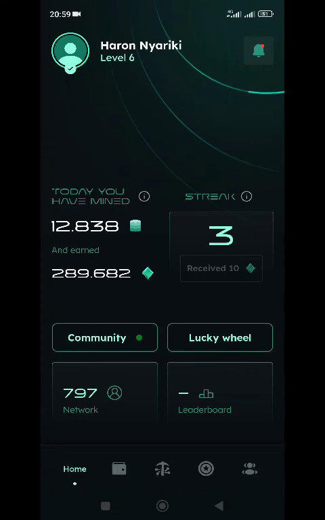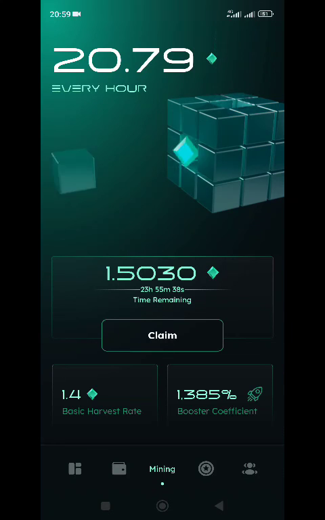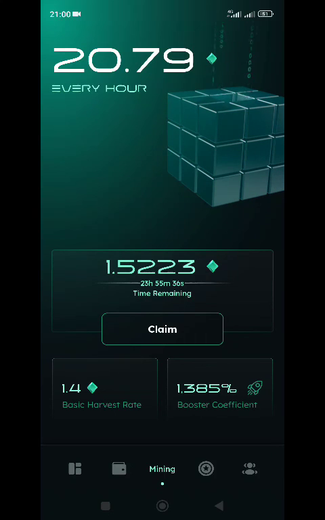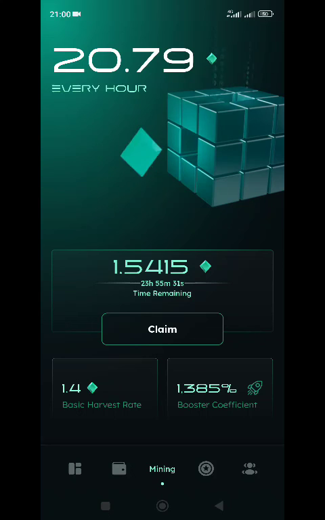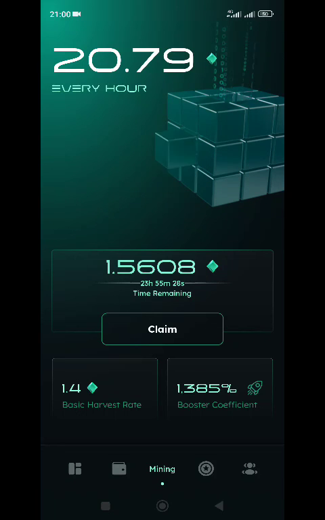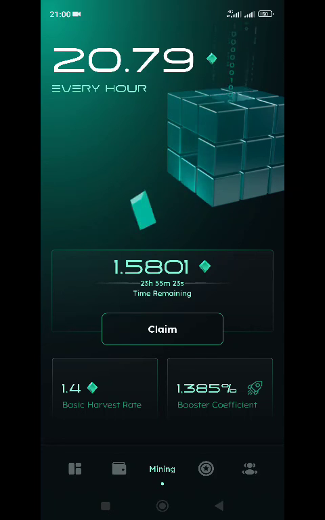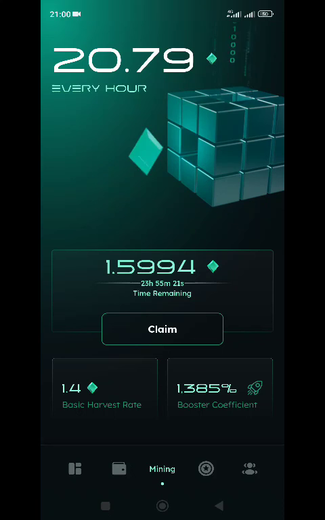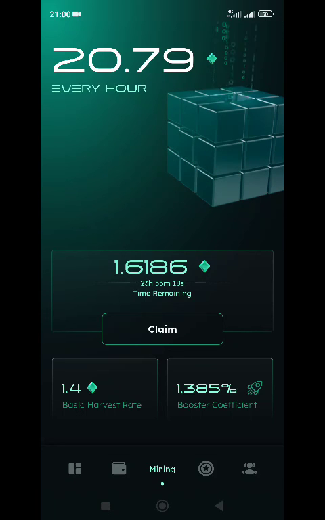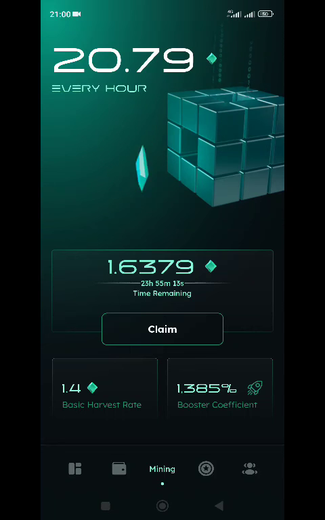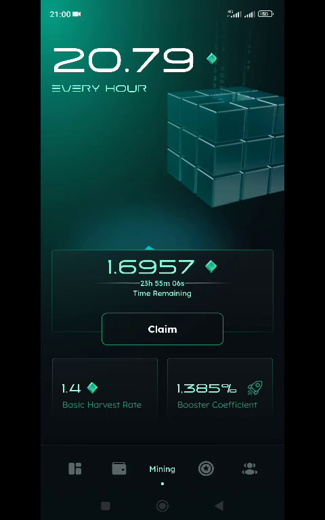More importantly, make sure you claim at least once every 24 hours, at the bare minimum. You can claim every hour, but you should never go 24 hours without mining. This is a very powerful airdrop. Collect as many gem tokens as possible, because this is what is going to dictate how many ATH, Athene tokens, you're going to get. And I'm told, it is being rumored that the maximum supply for this is about 2 million. You can imagine 2 million is just a drop in the ocean. It's going to be more scarce than Bitcoin if this rumor becomes a reality.